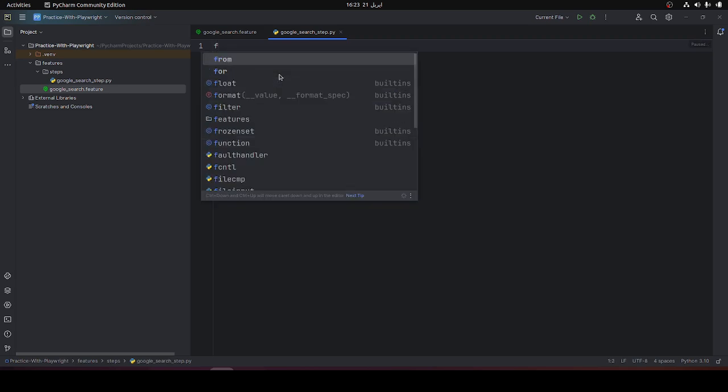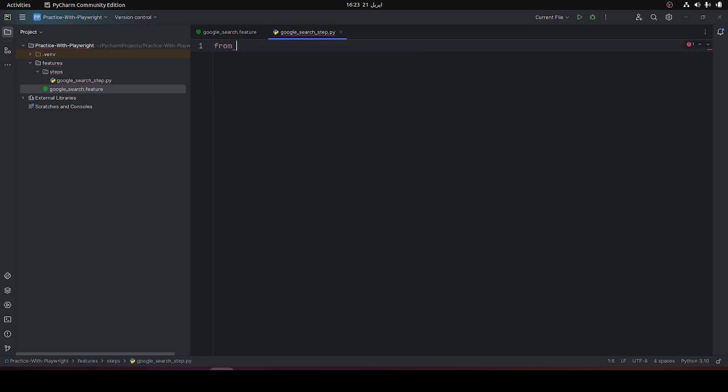First of all, we import the basic libraries. From behave, we will import given, when, and then. As we are using these three step definitions, we will add them. Okay, in the given case, we will add the given.